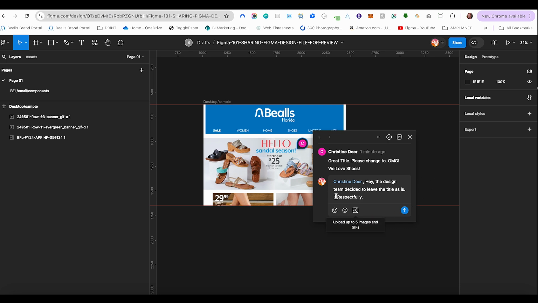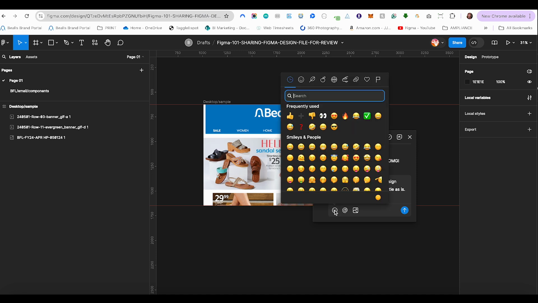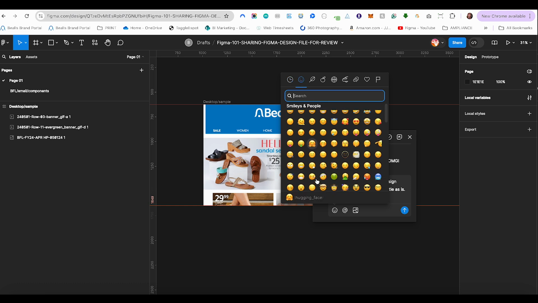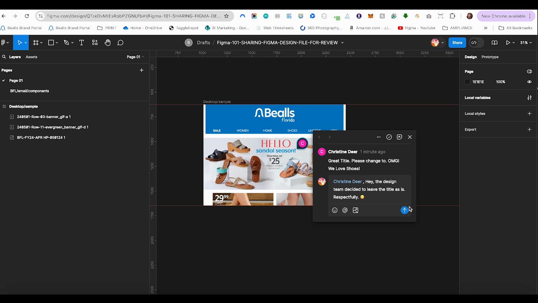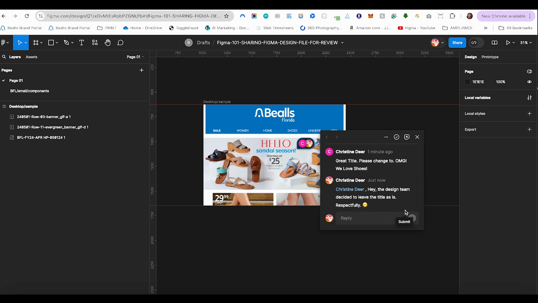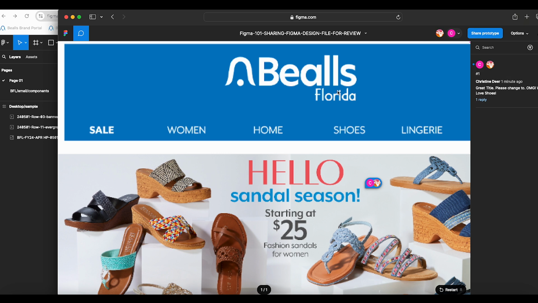We can also, instead of the old way, select some of these icons, right? So we can just say, there we go. And we can submit. So then as the reviewer, you can see that there's 2 people over here and the designer has commented.